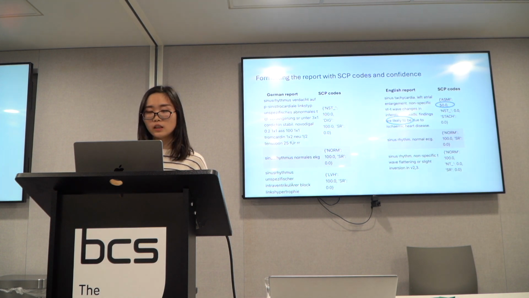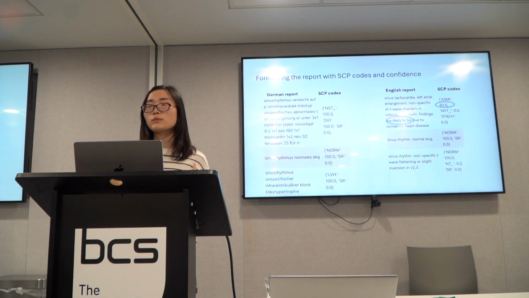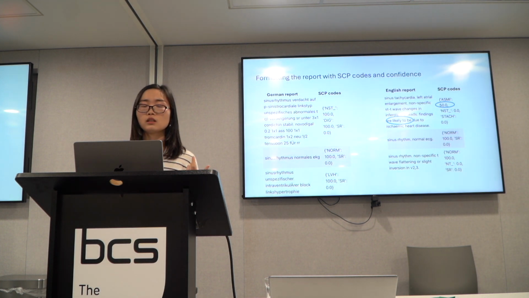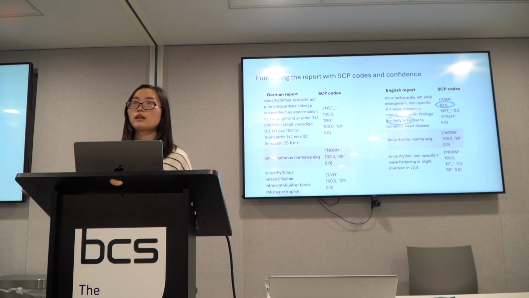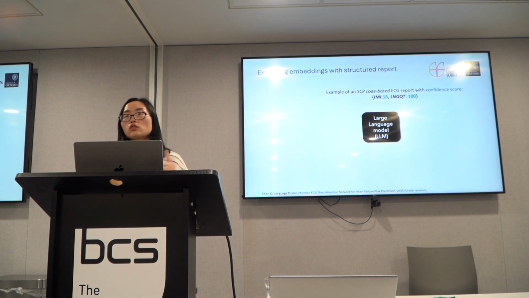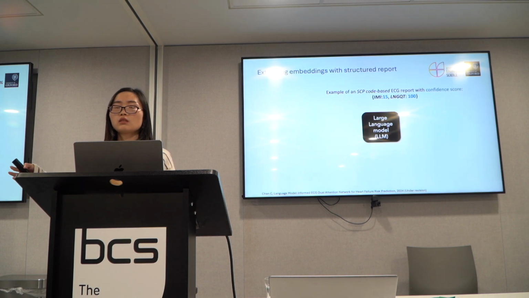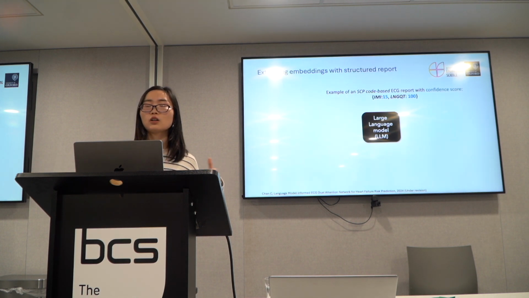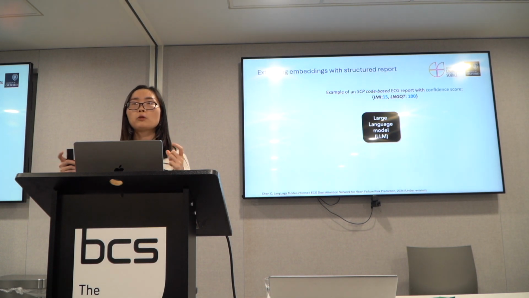You may notice that there are also some numbers associated with each SCP code, which represent the confidence of these statements when the clinicians were writing down this report. For example, here they are saying that the findings are likely to be due to some disease, and then we got a likelihood which is 50. So now, for each ECG, we got a set of SCP codes together with these confidence scores. Now the second question is, how could we leverage the language models to deal with that specific format of data?